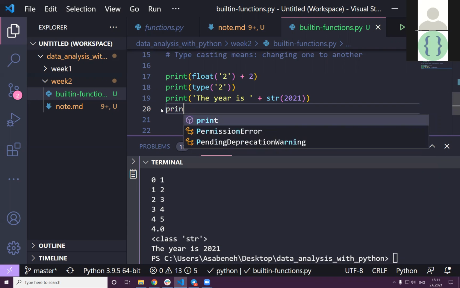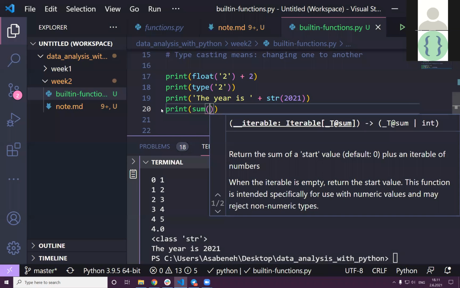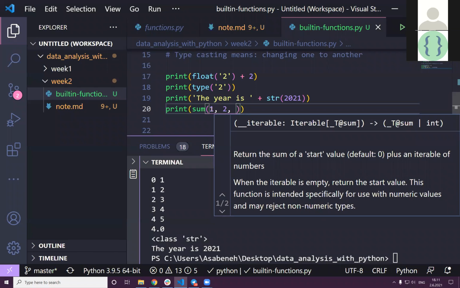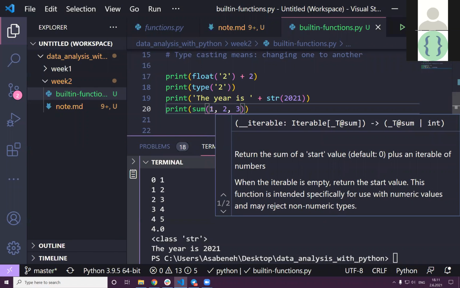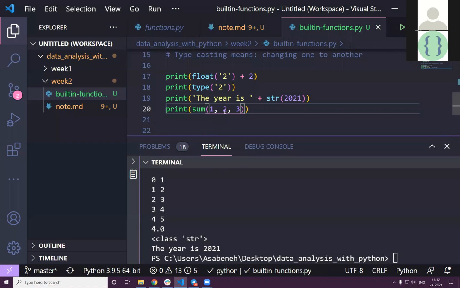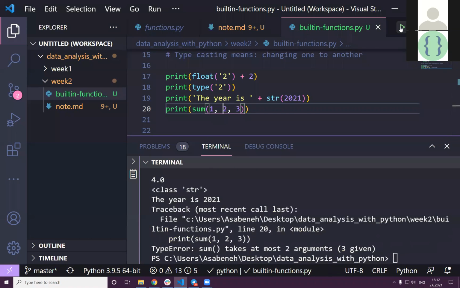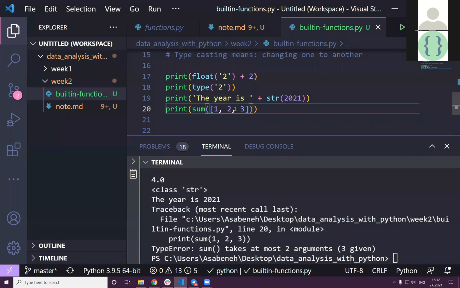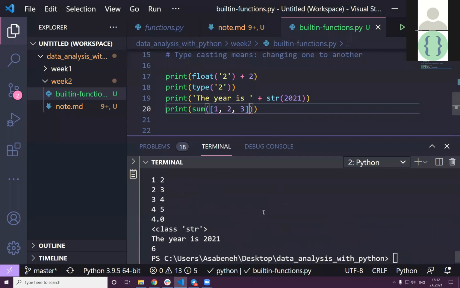Print a sum, and sum is very important when we do data analysis, so it's important to remember. 1, 2, 3, and the sum you may expect 1 and 2 is 3, and 3 is 6, but it may not work. Type error: sum takes at most 2 arguments but 3 given, because this actually should be a list. Now I should get a 6.